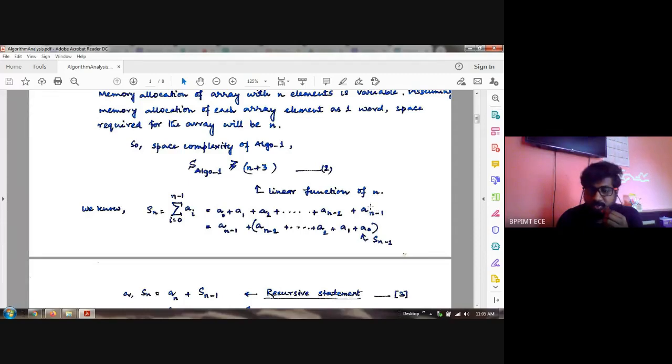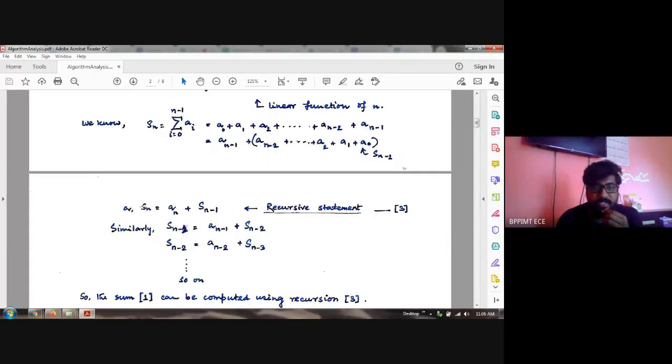If we exclude a_(n-1) from the whole S_n summation, then the remaining part is also a summation expression, the sum of elements whose index starts from 0 and goes to n minus 2. So how many elements? 0 to n minus 2 is n minus 1 elements. So this is the sum of n minus 1 elements. We can express that whole summation expression by the notation S_(n-1).